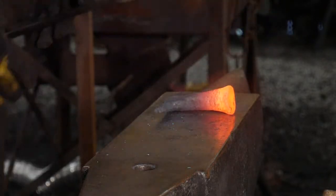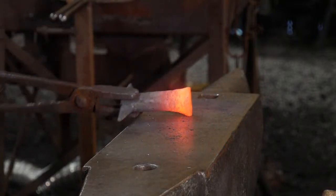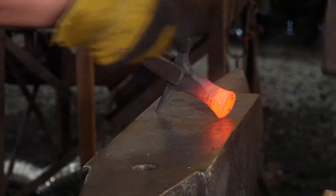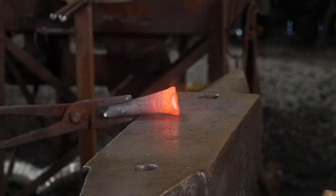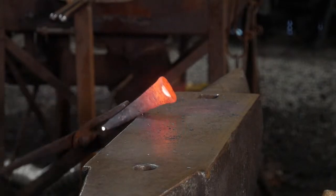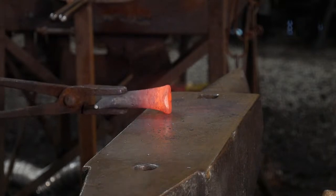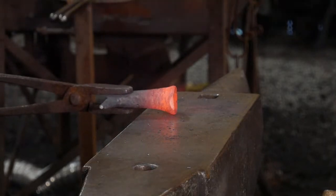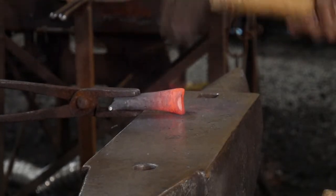Okay, it's not looking half bad. We are going to have to take a little bit of that bow out of it. It's got a bit of a bow there. So hit me one right in there. Again. Good. All right, we're going to go ahead and just square up a little bit. So hammer right here. Not lightly, just pop.